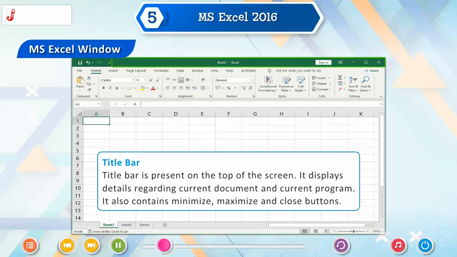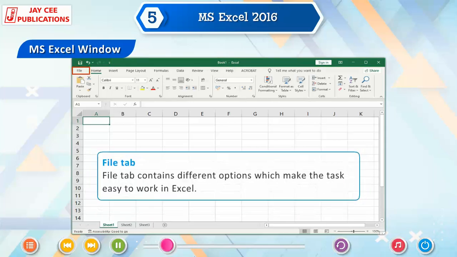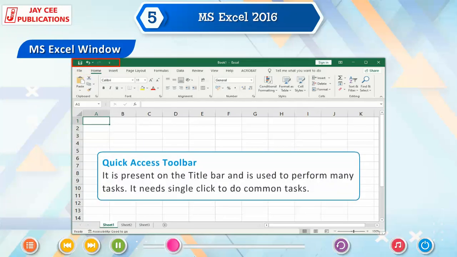It also contains minimize, maximize and close buttons. File tab. File tab contains different options which make the task easy to work in Excel. Quick Access Toolbar. It is present on the title bar and is used to perform many tasks. It needs a single click to do common tasks.